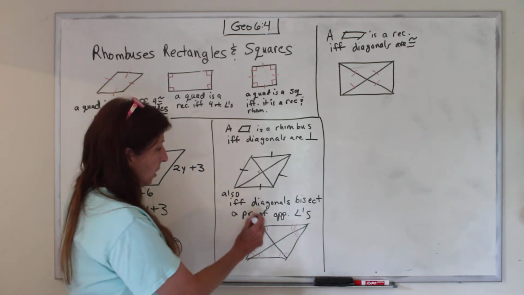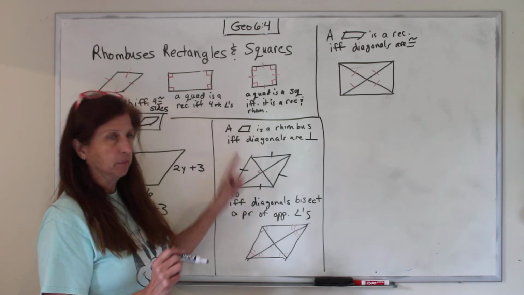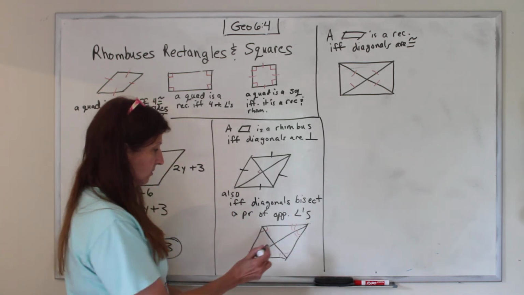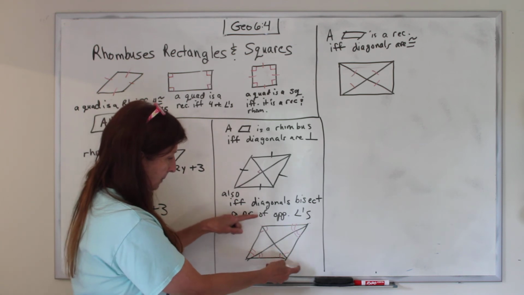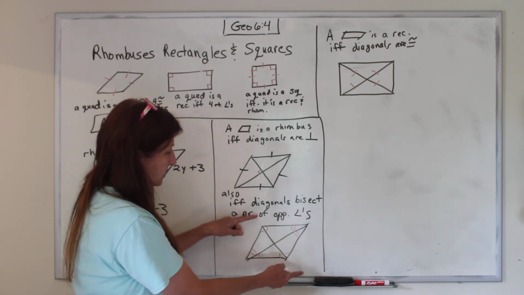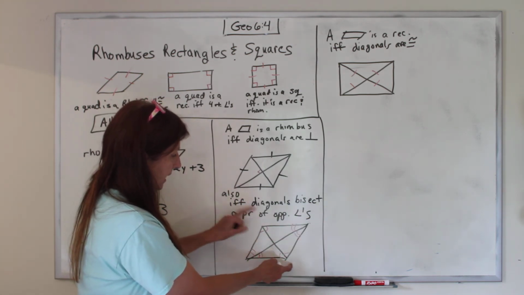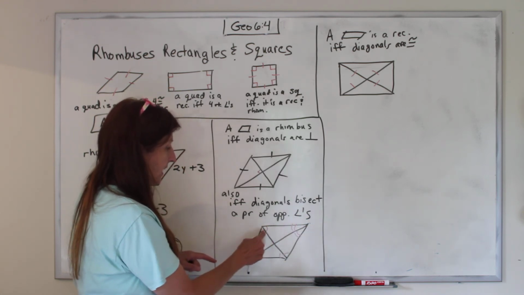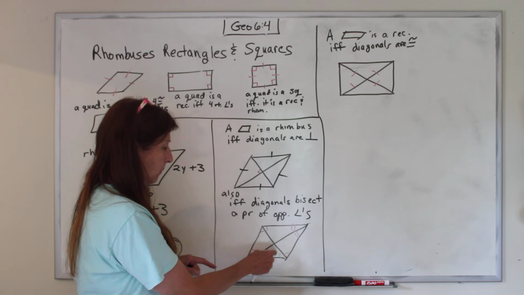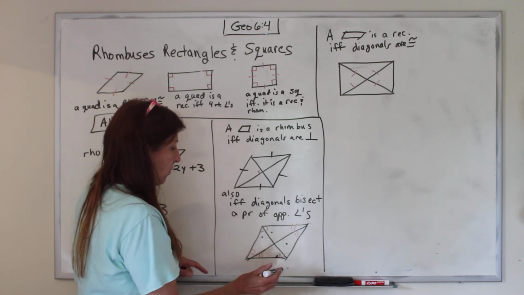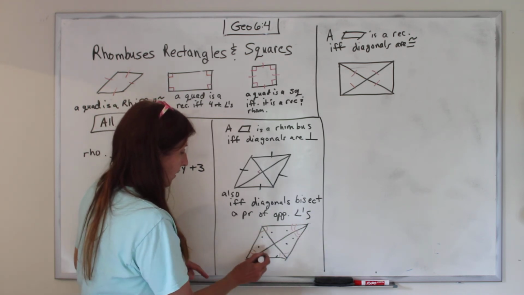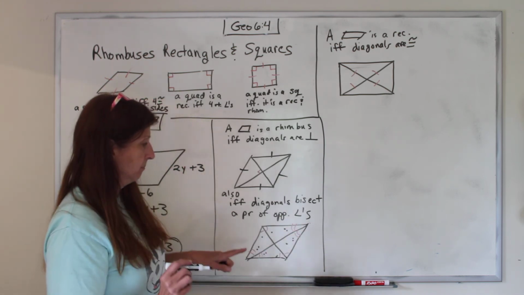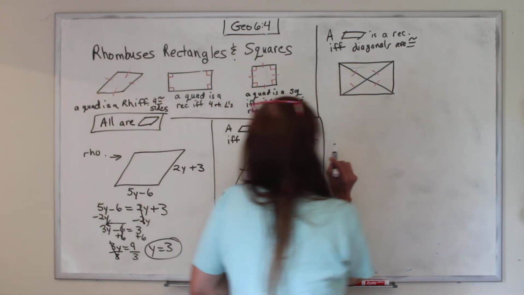All right, also, a parallelogram is a rhombus if and only if the diagonals bisect the pairs of opposite angles. So this one's not quite as good, but pretend. When we draw our diagonals, they cut the opposite angles in half. So this angle equals that angle, this angle equals that angle, and they're cut in half, so this angle equals this one and that one and that one. Those four are the same, and those four, we'll give them 2 dots. Those four are the same. All right? And then here's our last one.